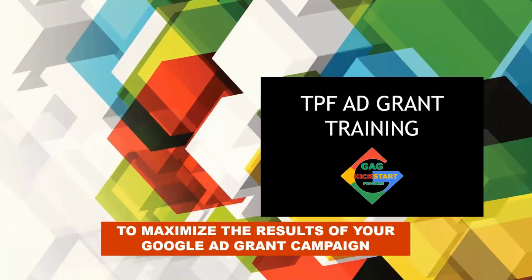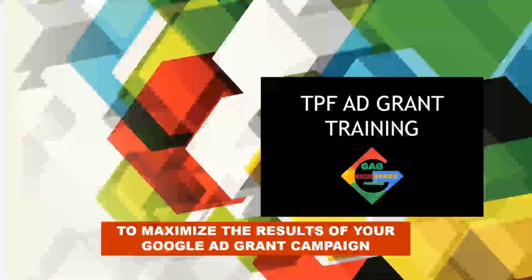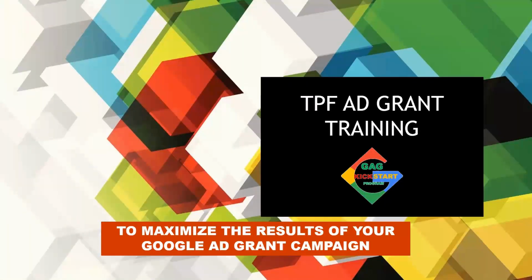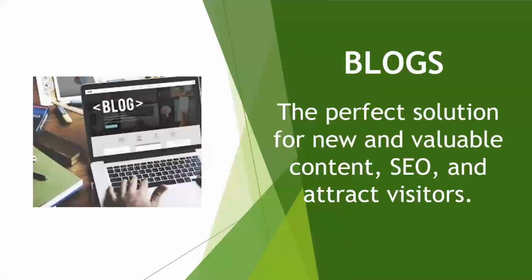We're trying to help you maximize the results of your Google Ad Grant campaigns, but it's also a lot of information that will help you in general marketing. Today, we're going to talk about blogs, and we feel it's the perfect solution for new and valuable content. It helps boost your SEO, and it will attract visitors.